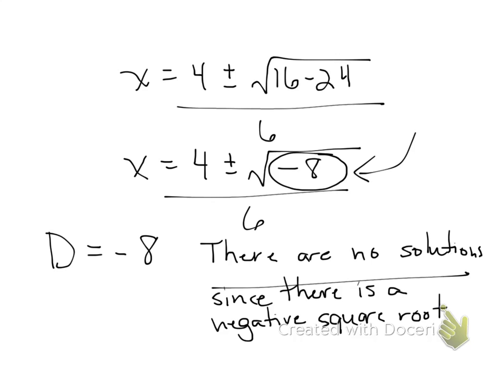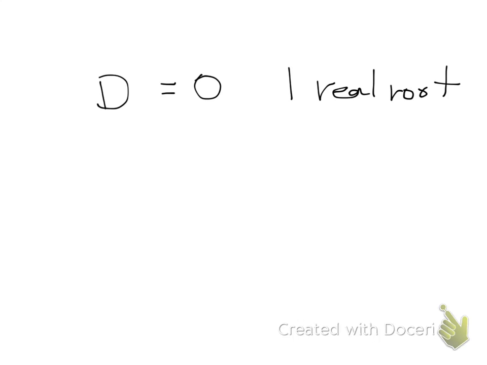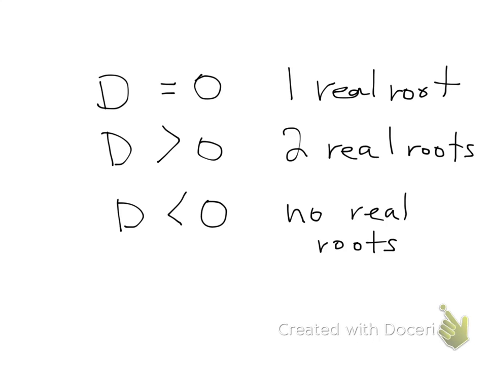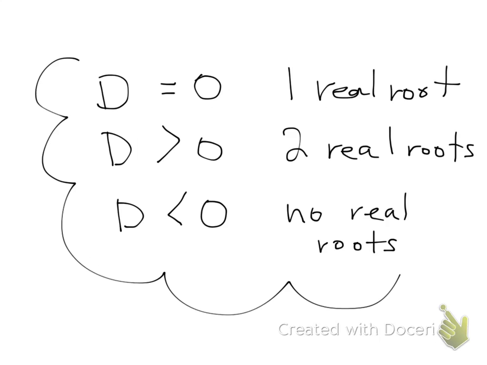So now you're expected to write the key concepts that are on page 149. Just to go over it real quick, it says if D is equal to 0, that means there is only one real root. If the discriminant is positive or greater than 0, there are 2 real roots because you can continue your formula. If the discriminant is less than 0, that means there are no real roots because you cannot continue the quadratic formula. So essentially, this is the important part of the key concepts, but make sure that you copy the graphs and the rest of them.